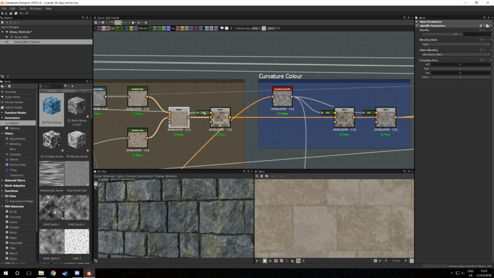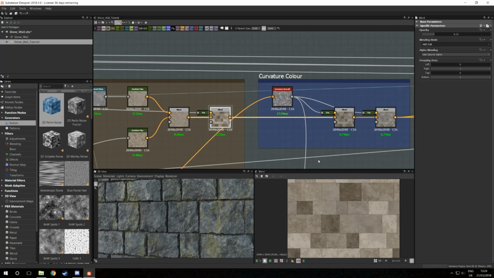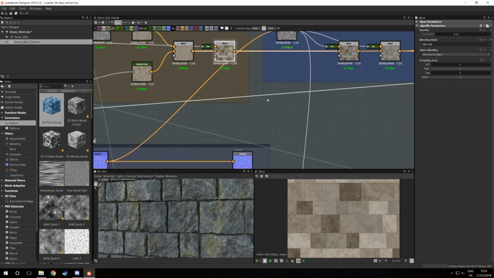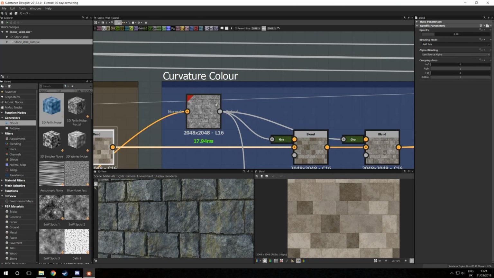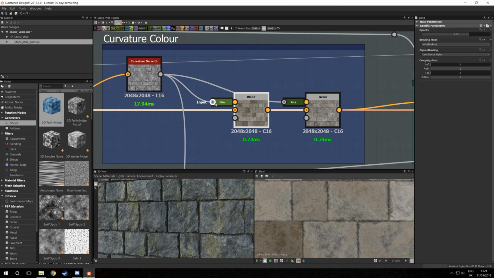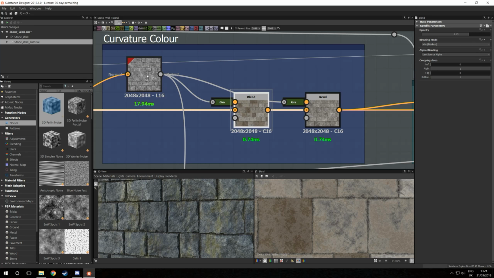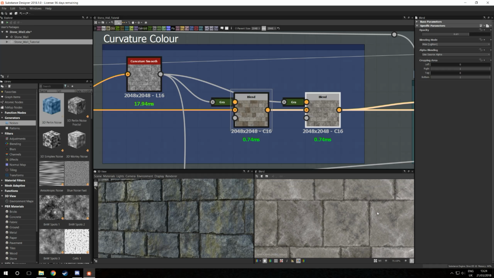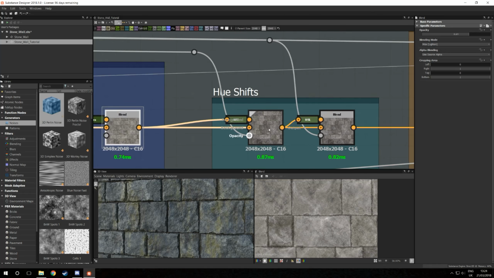And then using one of the RGBA split masks from earlier, we can use add sub or something like overlay on top of there to get a difference in the levels there. I find also at this stage a curvature smooth is really good for adding some color as well. So you can just use a gradient map here and pipe it into something like a min darken to get the darker areas of the curvature, and then also a max lighten to get the peaks, like some highlights on there.